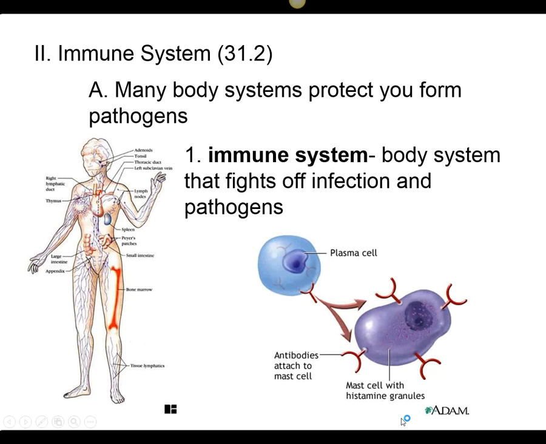Okay, now that we've talked about pathogens, let's talk a little bit about an overview of the immune system and how it creates a defense mechanism for our body. So that's what the immune system does. It has a couple ways that it can prevent pathogens from affecting our body, so destroying disease-causing agents. And we're going to look into those now.